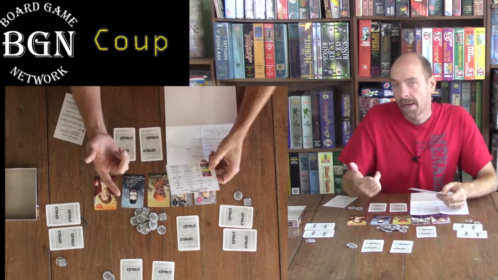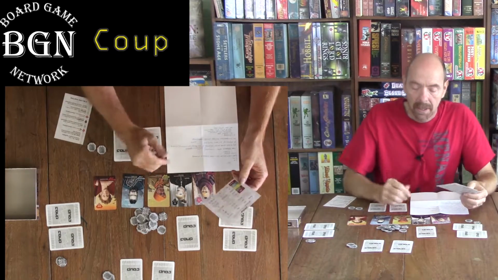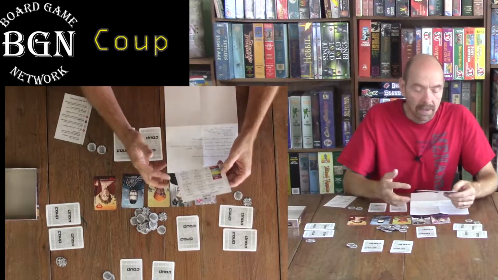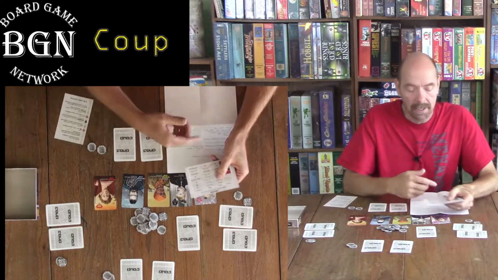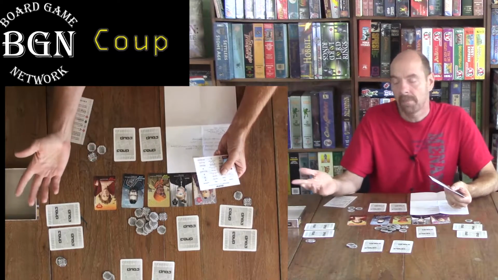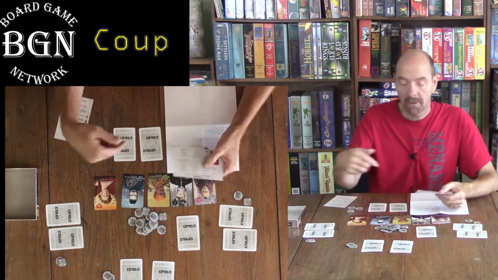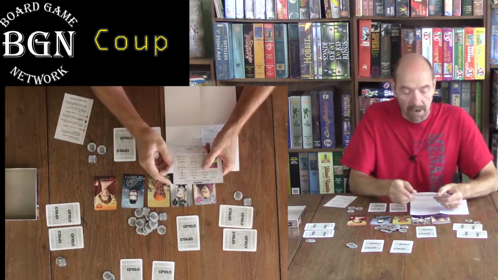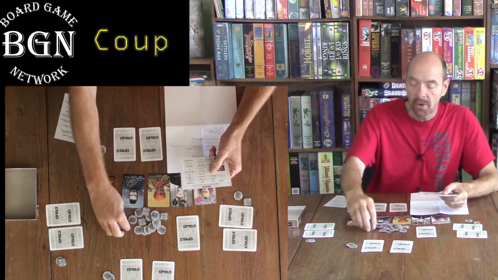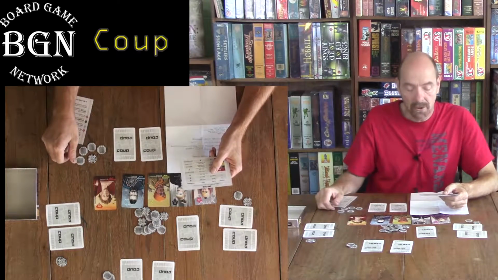You get 1 action on your turn, and then it just rotates around until the game's over. So your basic action is to take income, just take 1 coin. And nobody can stop that. Say I'm taking income, and you grab a coin, it becomes the next player. Foreign aid says you're taking 2 coins. All you got to do is say, I'm taking foreign aid. You grab 2 coins.